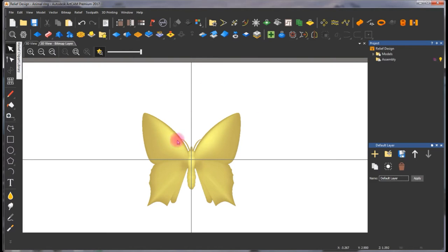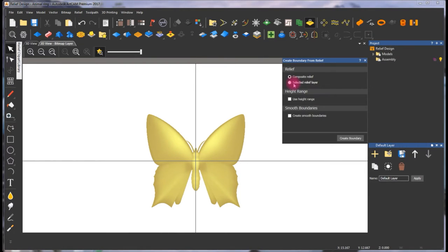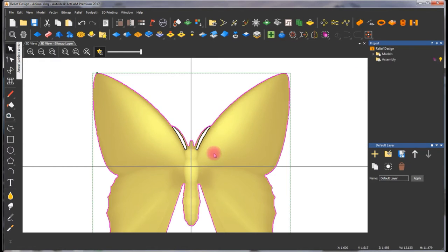I'm going to create a vector first around it. So let's create boundary from relief. We're going to go to this icon, and everything's pretty much preset, and we're going to create. And that created a vector for us. Let's close this here. So now we have a vector to work with.